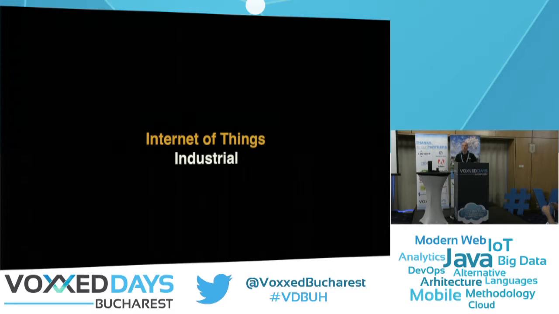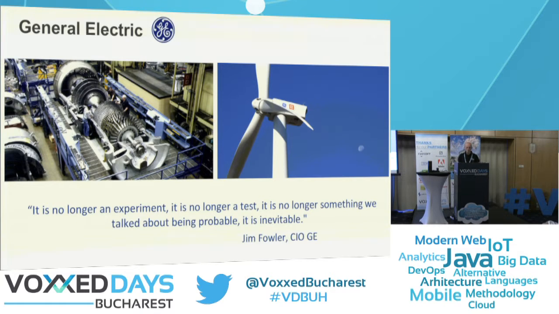And then you have the industrial Internet of Things, where you have kind of the same requirements, except you typically need more security. You need very durable offerings. For example, GE makes jet engines and wind turbines. These things need to last for like 30 or 50 years. So having a smart product makes a lot of sense because you want to be able to update and make your product better over the life of the 50 years.